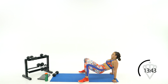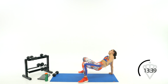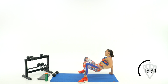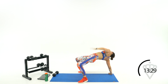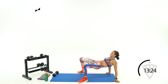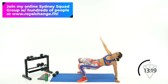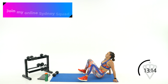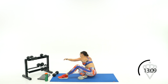3, 2, 1, let's go. Lift the hips. Reach, reach. If you need to modify, sit it down. Lift, reach forward. Okay? Reach right here. But my goal is for you to get your hands and your hips all the way up. So maybe you're here on two hands, bridging. That's okay too. All right, do what you have to get that glute working, to get those glutes, rest. Get those glutes activated, not excited.